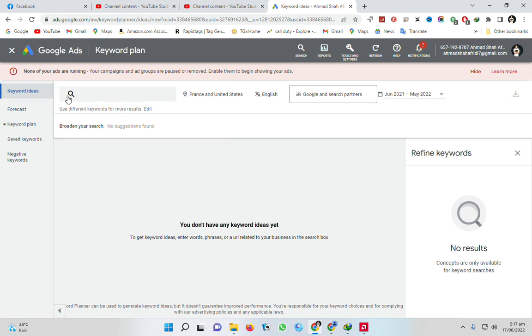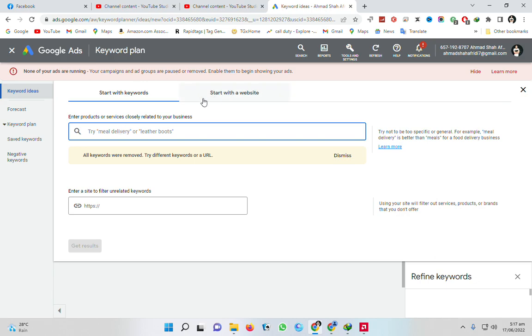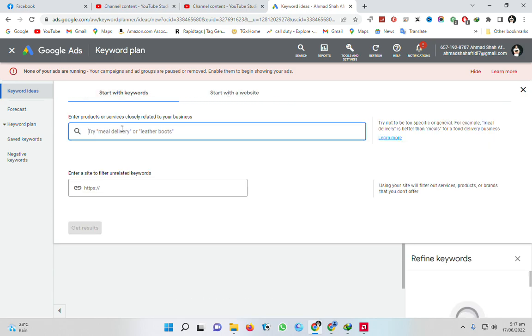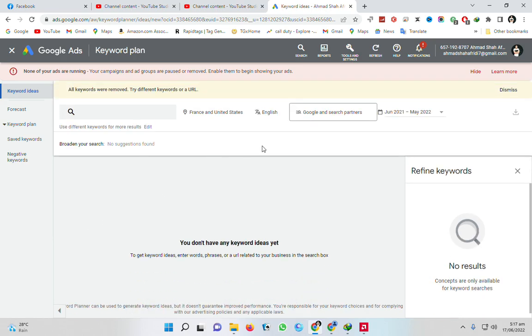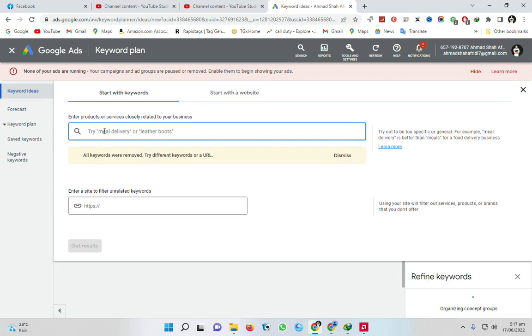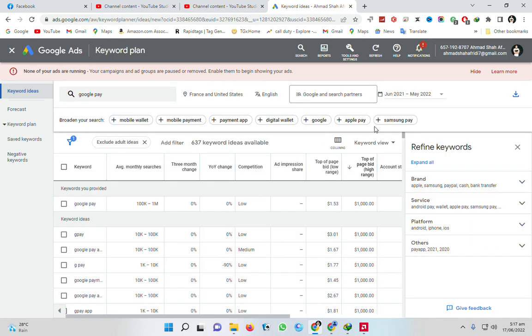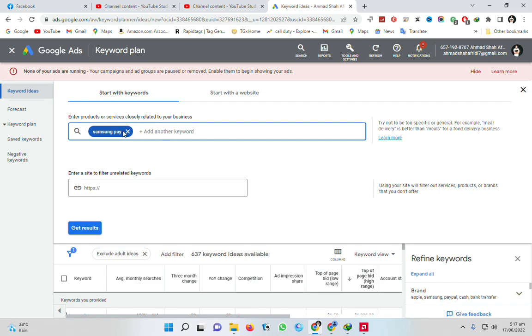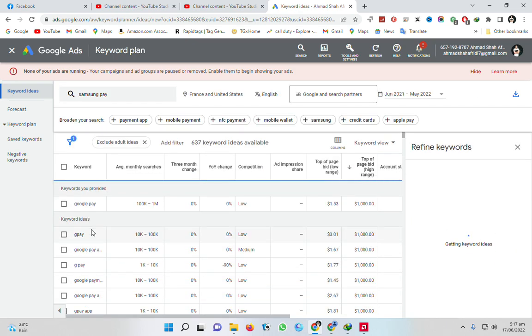Maybe I selected the wrong keyword. No, it's not coming here. I don't know why. Okay, Samsung Pay here, and I will cut and search again. So here is Samsung Pay.